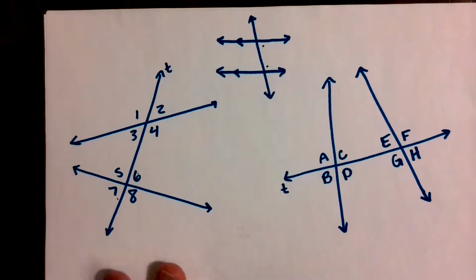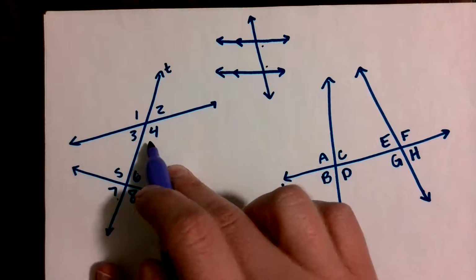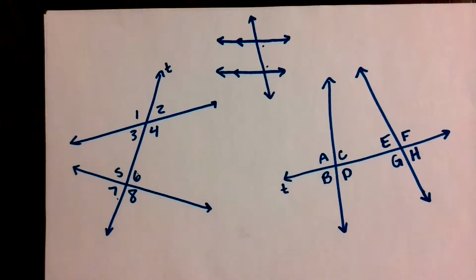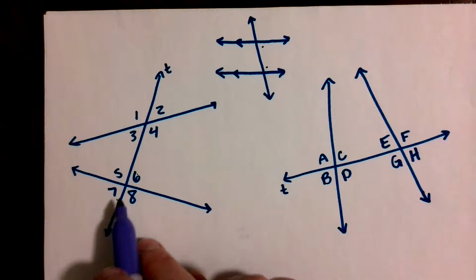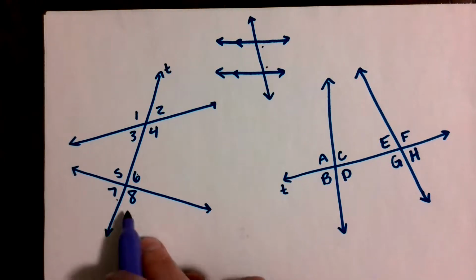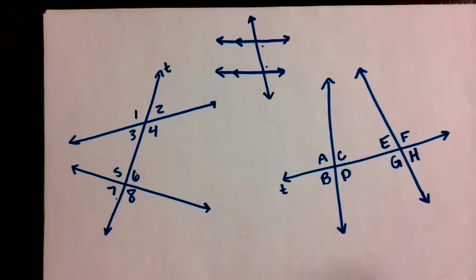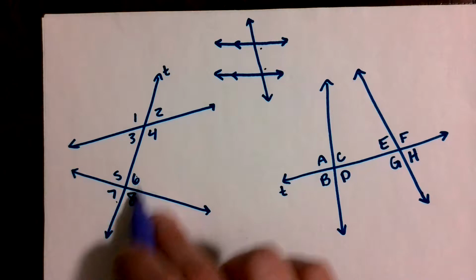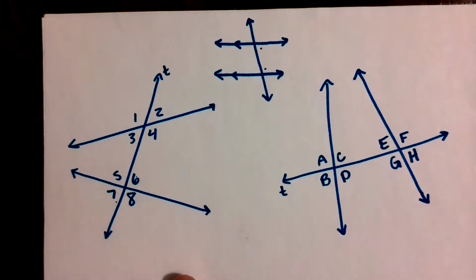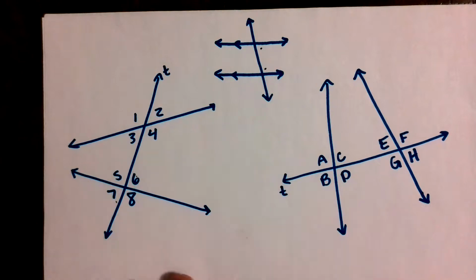I also want to note that the new angle pairs that we've got all relate one cross section to another cross section. In the past chapter, we were relating things that were right next to each other. So maybe 7 and 8, they're a linear pair, they're adjacent to each other. We had 5 and 8 that are vertical, and even though they're across from each other, they're still in the same little cross section, whereas the 4 new angle pairs relate an angle here to an angle in another cross section.